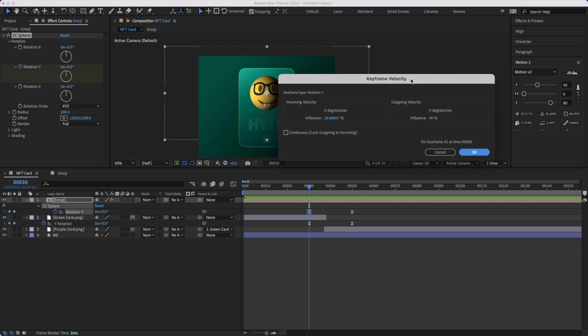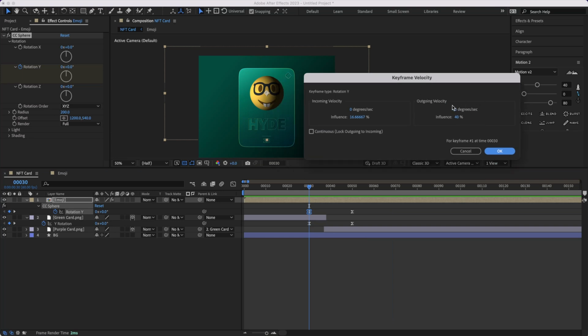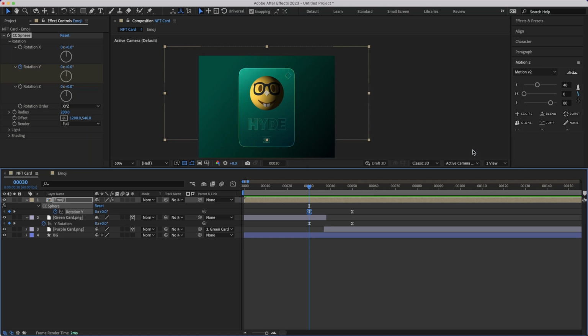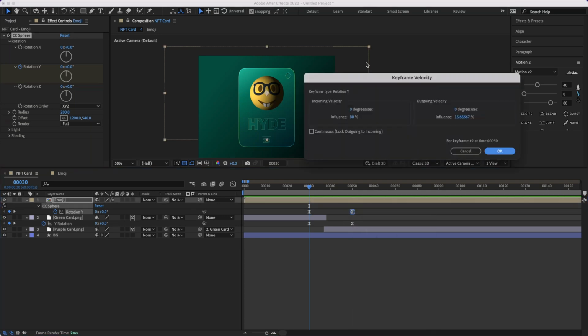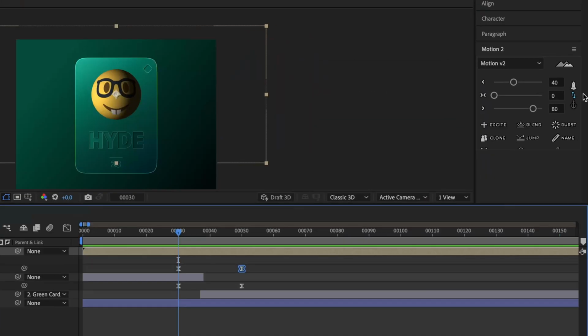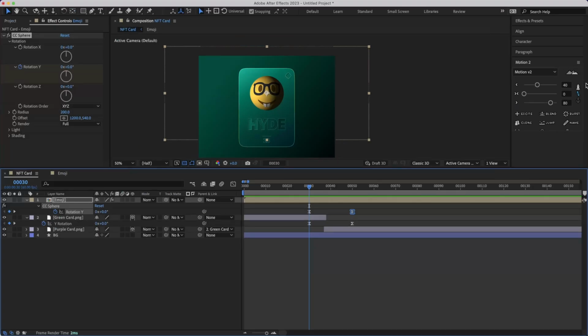You will see it just adds the same values here. This is nothing but the influence of the outgoing velocity, and this is nothing but the influence of the incoming velocity. Okay, so you see incoming velocity influences 80%, and there it was 40%, which is nothing but this 80 and this 40. This is just a shortcut way of doing it, right? This is an extra plugin which After Effects doesn't come built in with. Check out my older videos, you will know what it is.